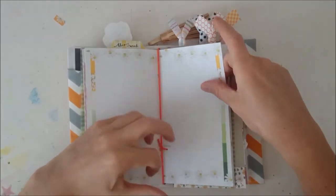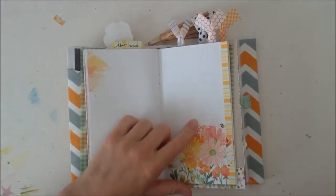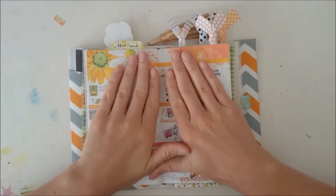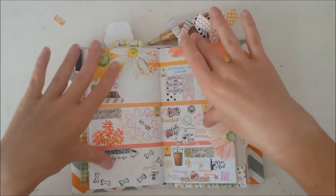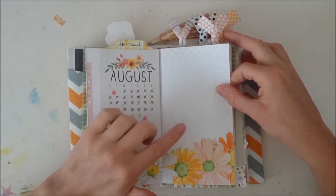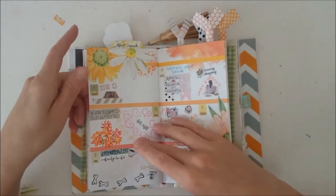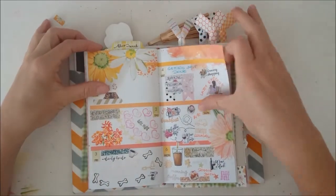These pages are still blank. I have just recently made a Coco Daisy inventory and I have a lot of die cuts and bits and pieces left. I want to develop some pictures from throughout the summer which we have taken and I will use the Coco Daisy Dory to document which month they were taken. I do think I will fill these pages out and maybe I will even film the process. Tell me in the comment section below if you are interested in such videos.